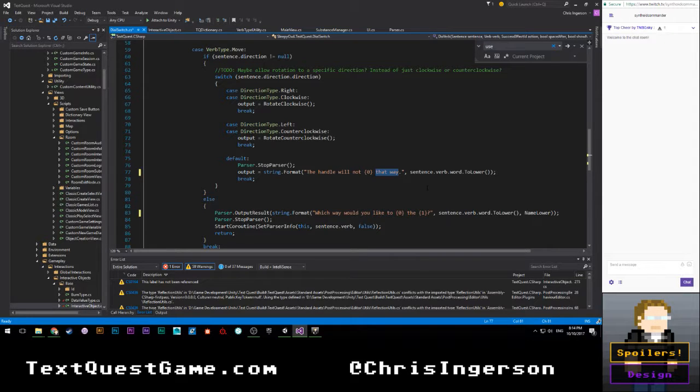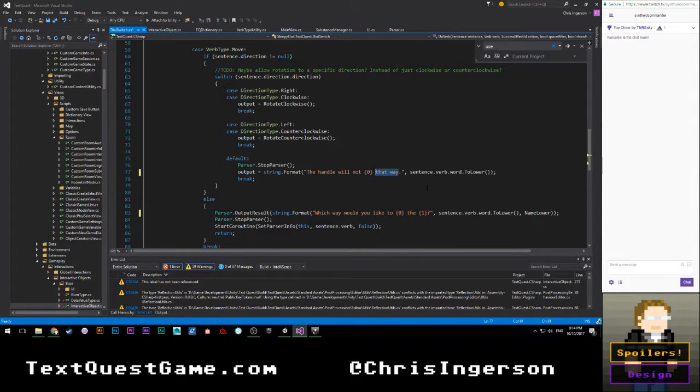So, let's see, so this is movement. Ah, man, I just realized that, wait, I guess that makes sense. But I think that means you could type things like go. No, go isn't move anymore, that's right. So the dial will not move that way versus the dial will not move down.